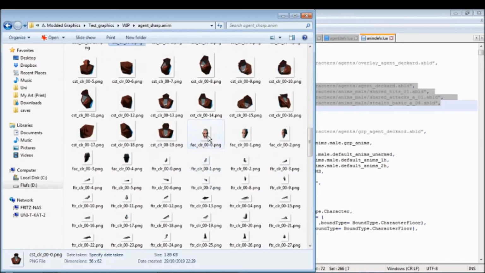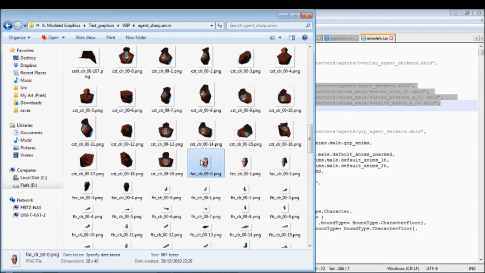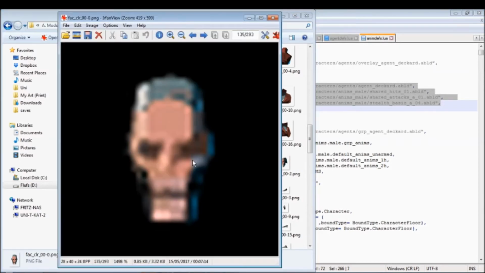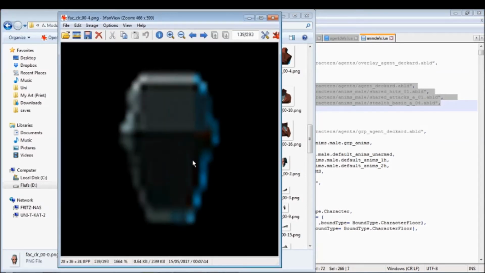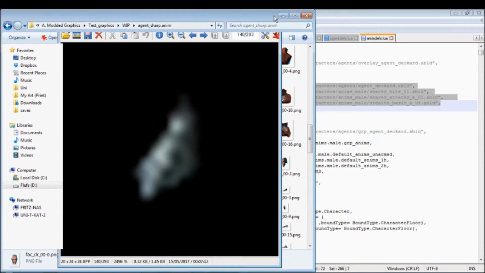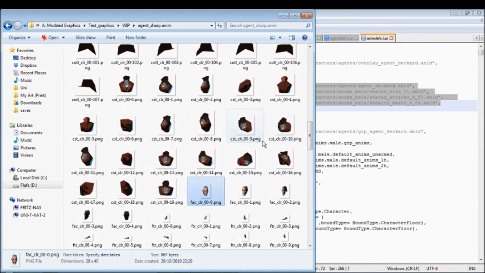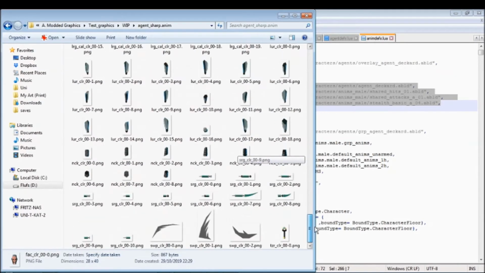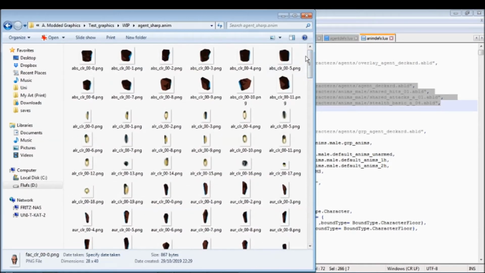Yeah, and then you've got the head, and as you can kind of tell, there are different angles. If you just rotate it, you can see that it's meant to be viewed from different angles. And obviously this means that you might potentially have to do a lot of work if you want to make a new animation from scratch, but it's really not all that awful. So I'm gonna explain why and all the different ways you can make a new agent.